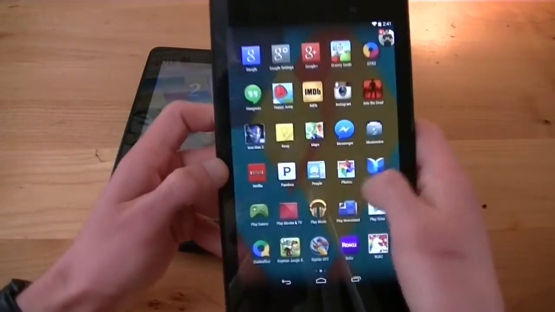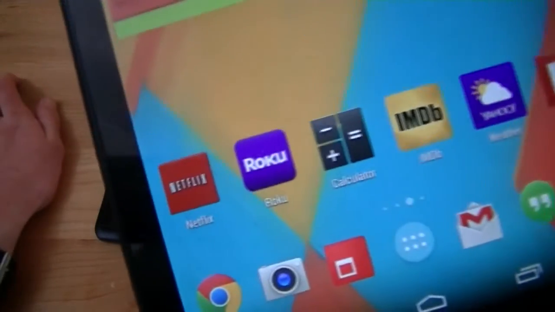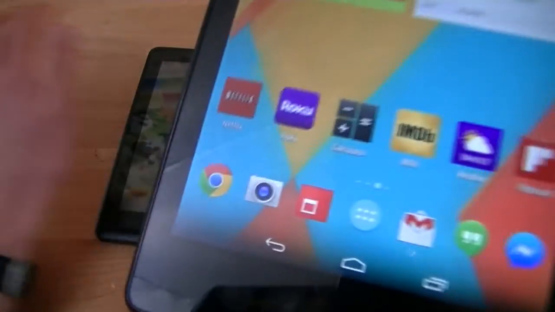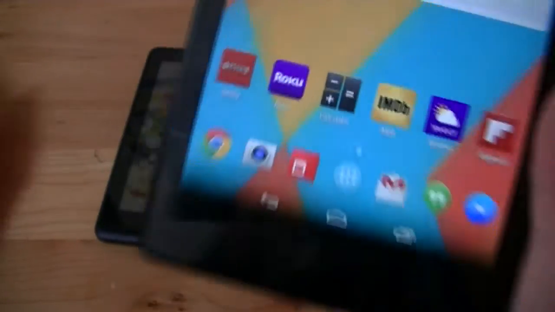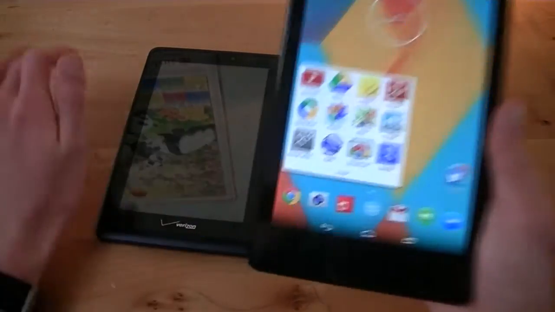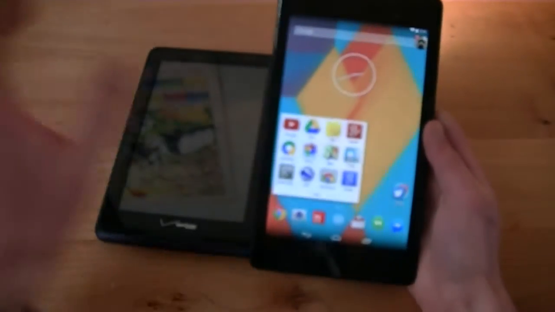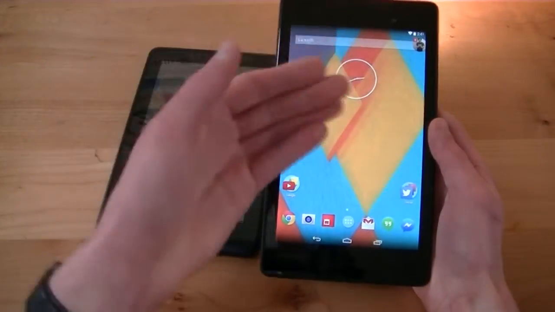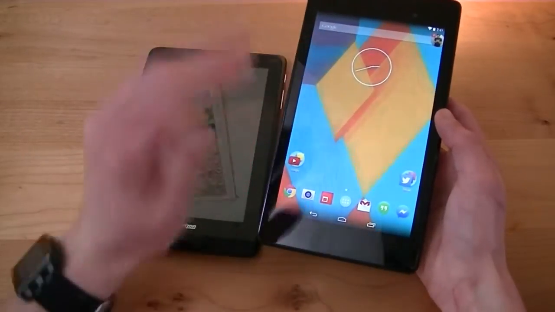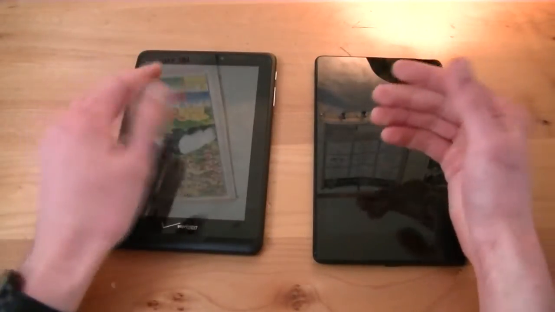I have never had any issues with the display here on the Nexus 7. You have around 320 pixels per inch on here, and the viewing angles are fantastic, as you can see right there. The colors just really pop out of here. They're not oversaturated like some people find on a Super AMOLED display, but you have very stark whites, and the colors still stand out. The text, again, is crisp, and there's just a level of clarity and awesomeness from the display on the Nexus 7. It's still one of my favorite displays of any mobile device, and to this day, it is still beautiful. Now let's go ahead and move on to the actual processing speeds.